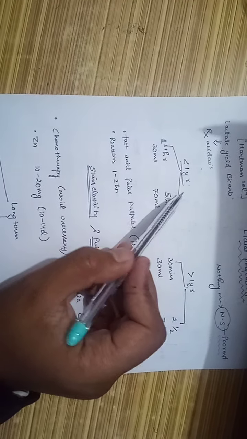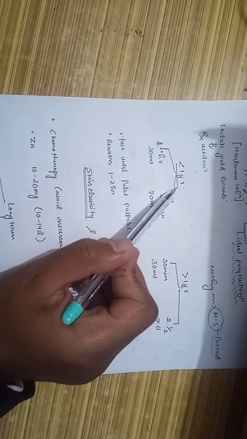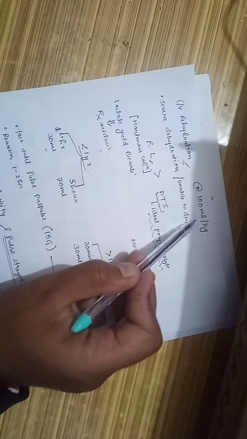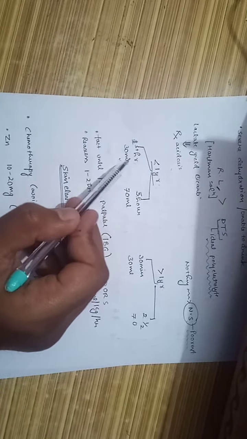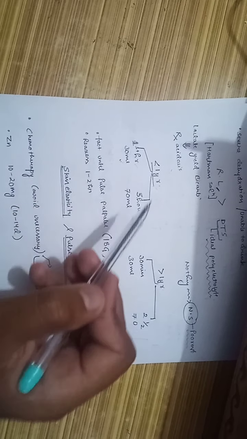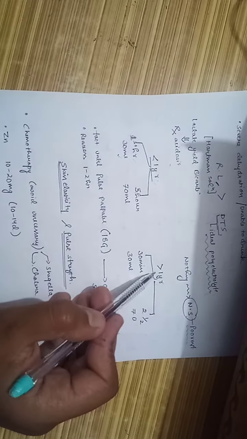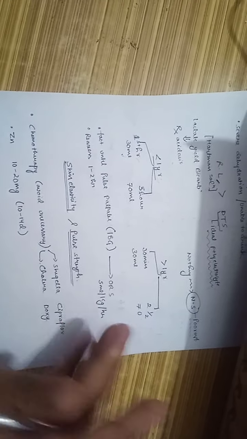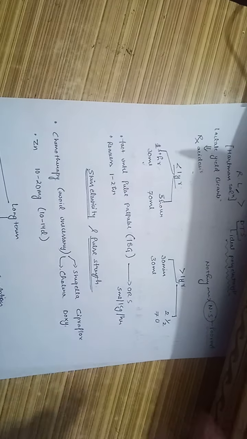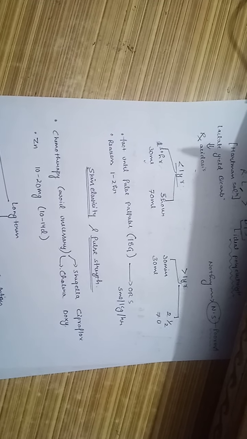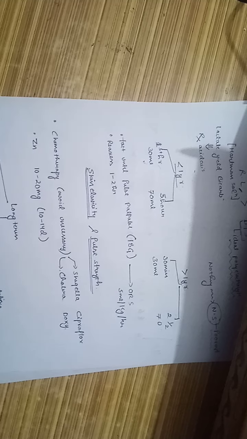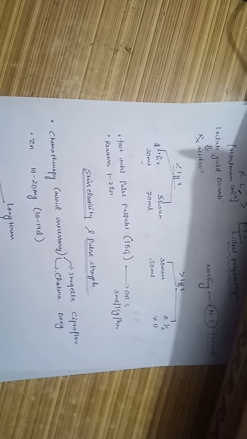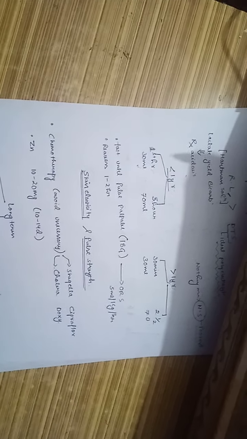Now how we give it is that if the age is less than 1 year, we try to give 30 ml per kg. So in total we have to give 100 ml per kg. In the first hour we give 30 ml per kg, and in the next 5 hours we give 70 ml. And if the age is more than 1 year, within 30 minutes we give 30 ml, and in two and a half hours 70. What is all this? When there is severe diarrhea, we try to give the rehydration initially at a higher speed, so as to correct acidosis and dehydration as soon as possible.